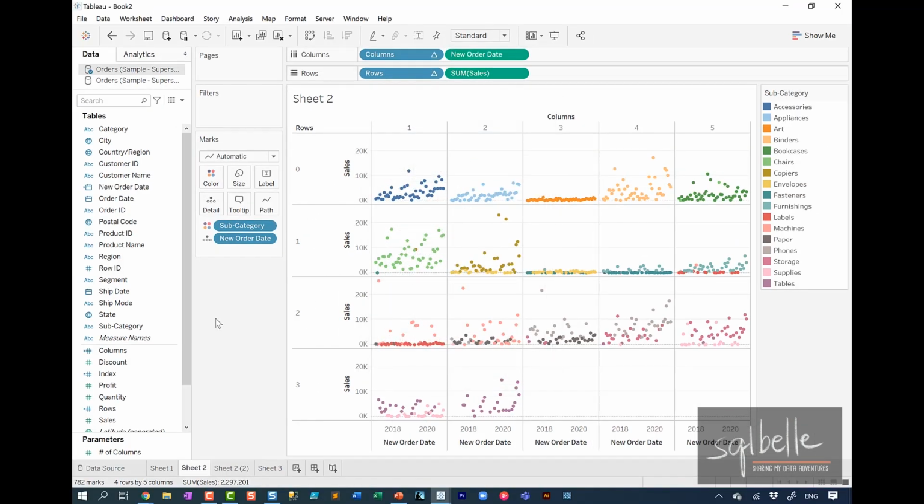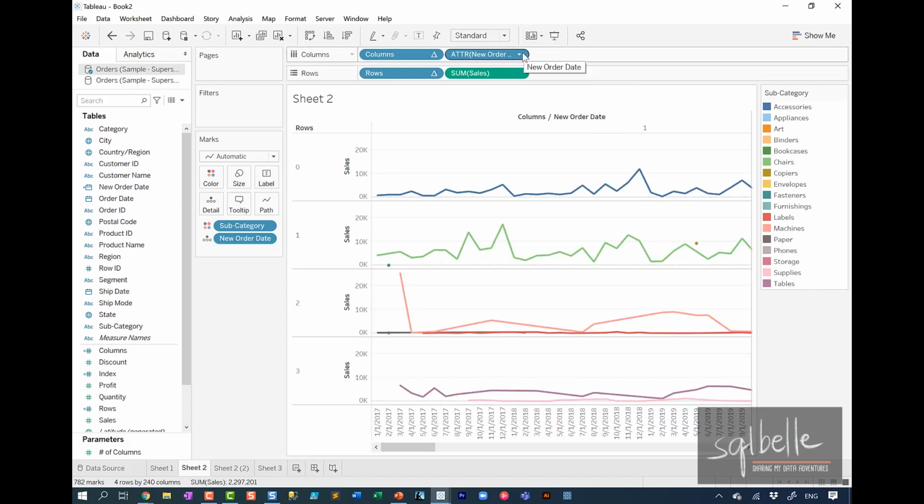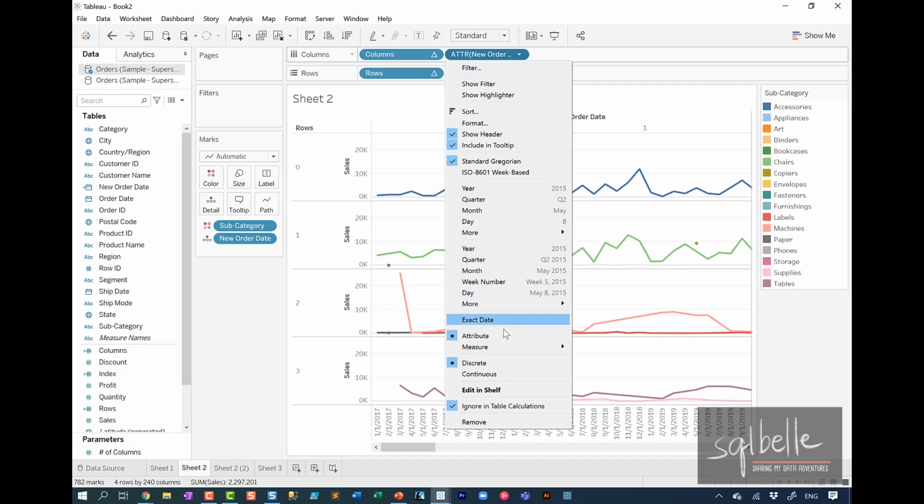There's a few more things we need to do. Since this pill is actually each individual order date from our data source, we still want this aggregated somehow. So we're going to encapsulate this with the ATTR function. So if we have 5 orders in one day, we're getting just one value instead of 5 different values. So we can use an ad hoc calculation in this case. Let's double click on this new order date, and we're going to place ATTR around this field name. We're going to convert this to continuous because, again, we want this continuous time series graph.